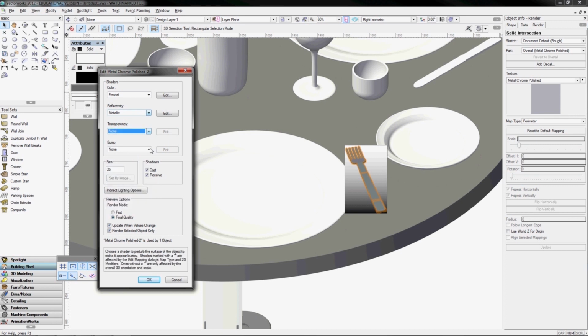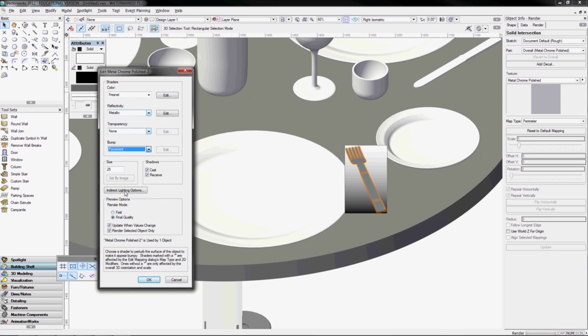The last one's bump. We might see if we can come to bump in a second, but essentially bump is used for making scales, for making indents into pavement, and what bump actually normally does is apply a 3D surface to a 2D object, if that makes sense. So it chooses one side and then it physically scrunches or indents, presses into that surface to make it look as though it's 3D. And in some cases, if you choose a 3D bump, and I think there's a fair few in here that are actually 3D options available.